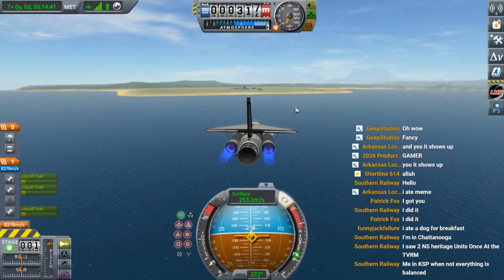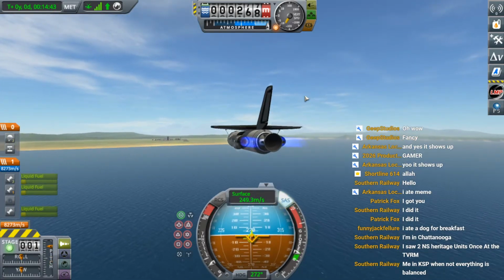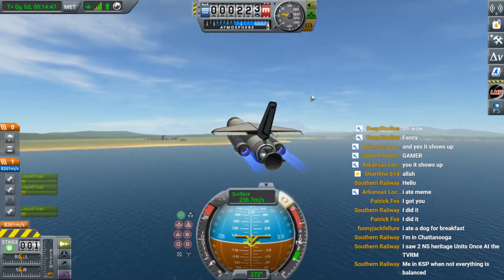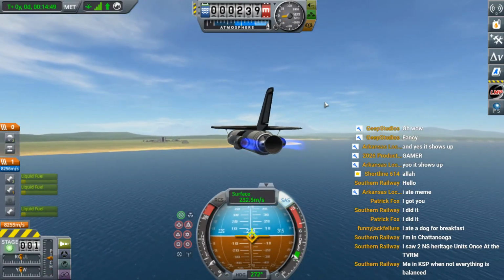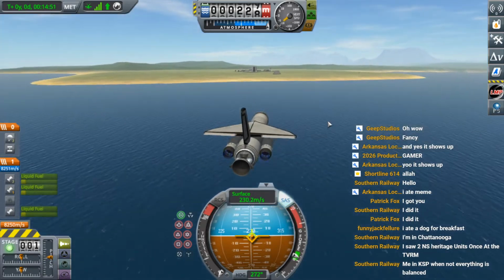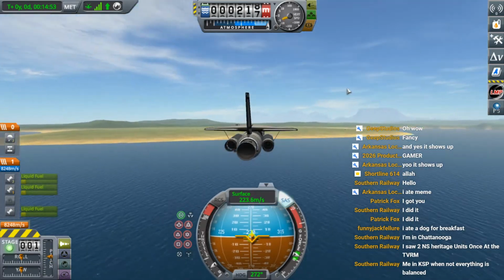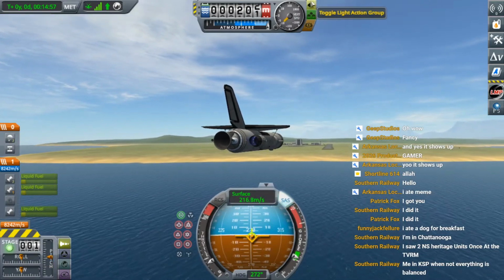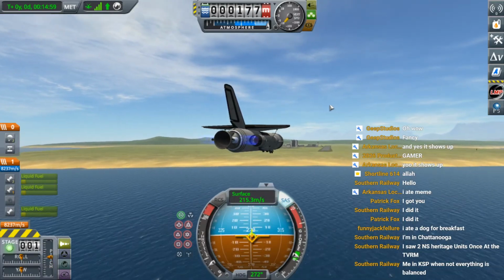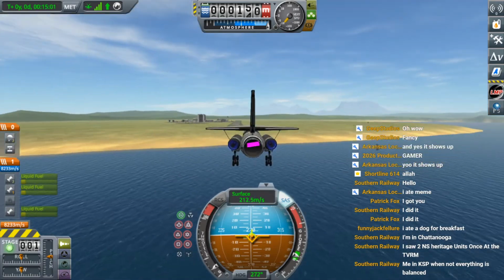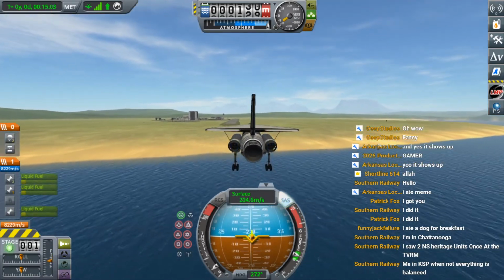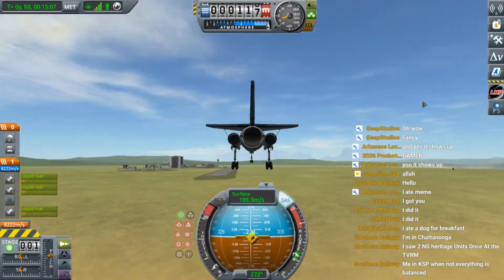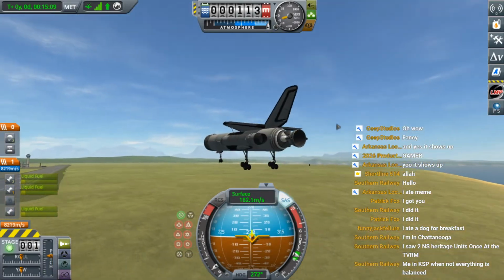Yeah, here we go. Oh god. And, landing gear down. And... oh, looks like we're gonna miss the runway, barely. Okay, that's okay. That's fine.